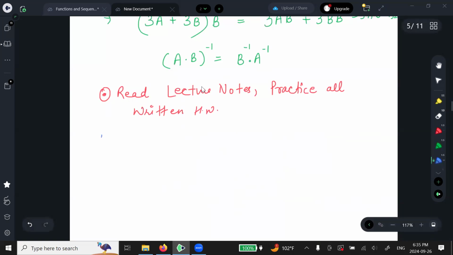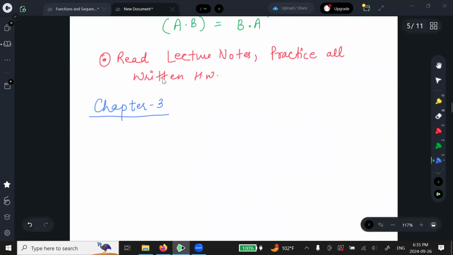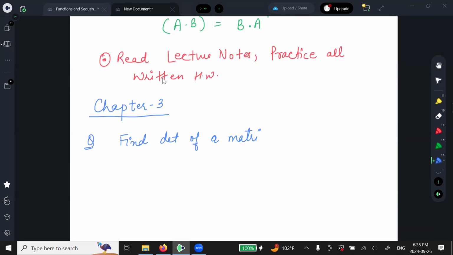Okay, chapter 3 is all about finding determinants, right? And that's the latest thing we have done so far, so it must be fresh in your memory. How do I find the determinant? Well, the classic question will be: find the determinant of a matrix A using cofactor expansion. And sometimes I might even specify a row I want you to expand along.